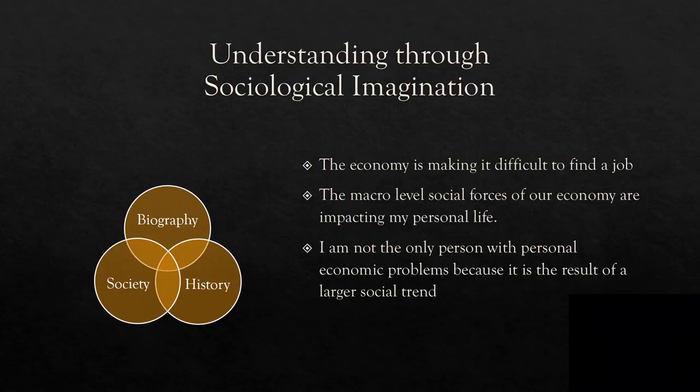Understanding through a sociological imagination means that you're able to place your individual self into the larger, broader social context and understand how those things are impacting your life, right? So if you have a developed sociological imagination, you're more likely to say, I'm not the only person with personal economic problems because it's the result of a larger social trend, maybe an economic downturn, or I'm not the only person who's having a difficult time finding a job because the economy is turning down. Can you do the same thing with education, family, or media, one of our other social institutions?